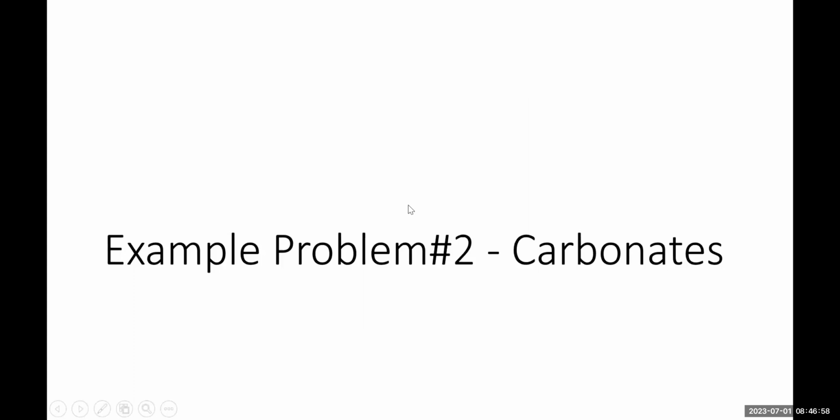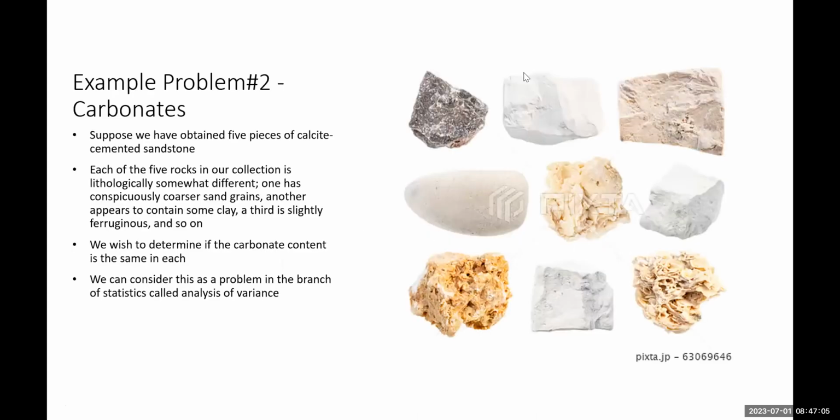I think I'll just proceed with example problem number 2, which is about carbonates. Suppose, again, this example is taken from the Davis textbook. In the Davis textbook, as usual, the solution is I think done by hand. But for this lesson, we're doing an R-based solution for the problem.